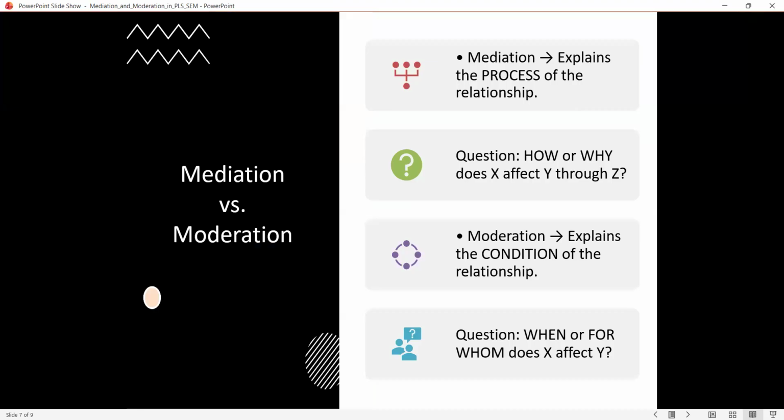So in simple terms, mediation versus moderation: mediation explains the process of the relationship, asking how and why X affects Y through Z. Moderation explains the condition of the relationship: when and for whom does X affect Y?